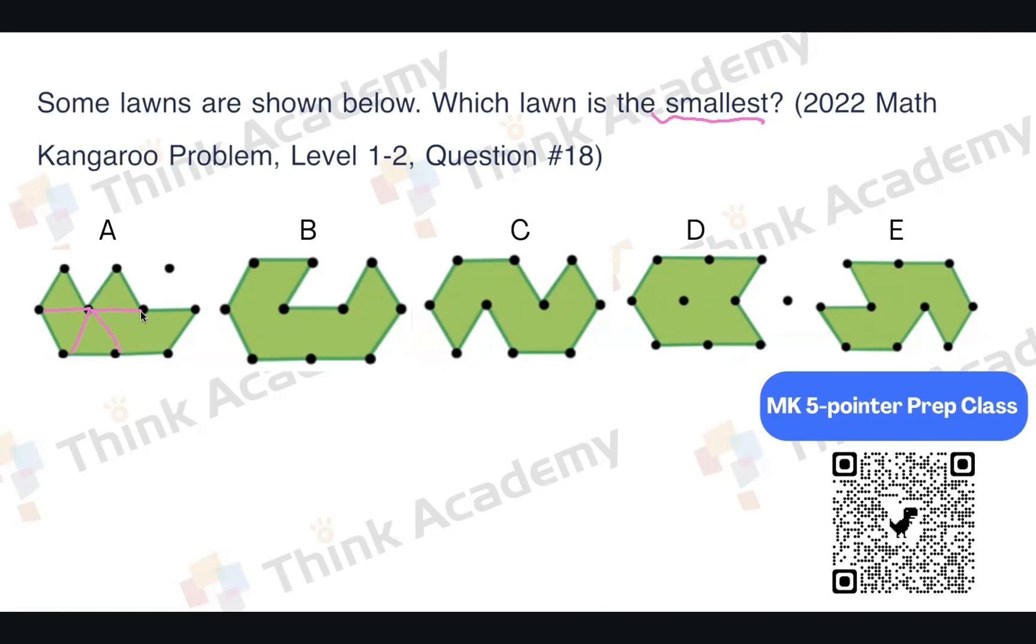And all of those lengths are covered or are combined with the same unit here, right? So for A, we're going to find out how many units are there. One, two, three, four, five, six, seven, right? And how about B? The same thing, right?